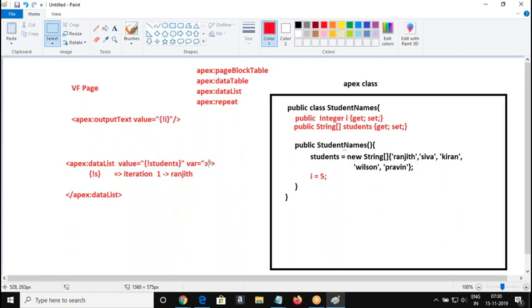Take one element, copy here, and do your logic. Take another element, copy to the variable, and perform the logic. Till the last element, Praveen, is retrieved, then the loop will come out. These are the looping components we can use. Got me?